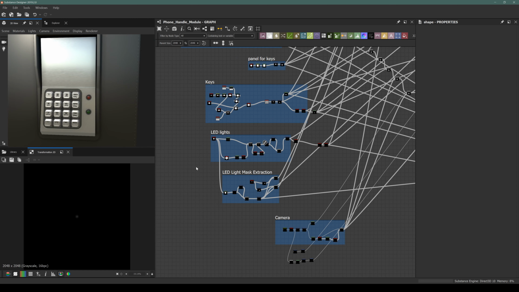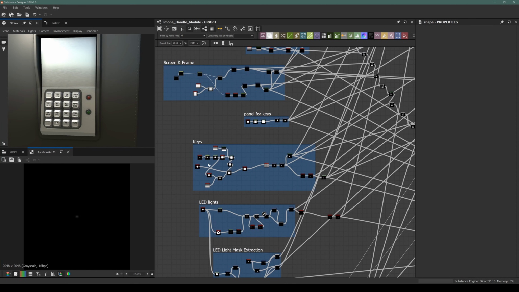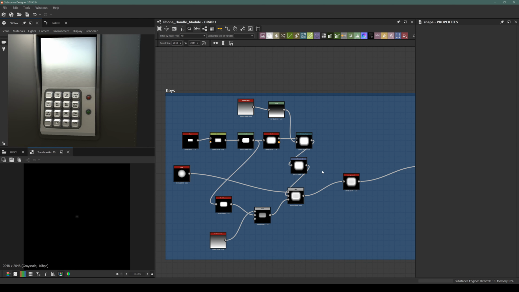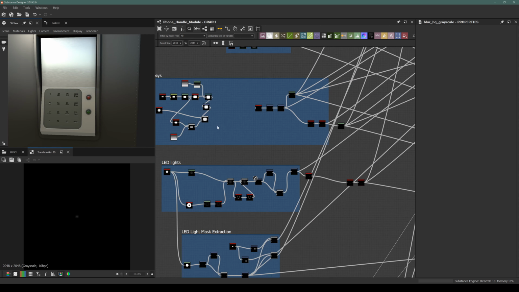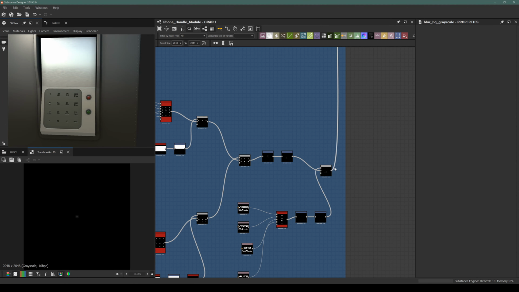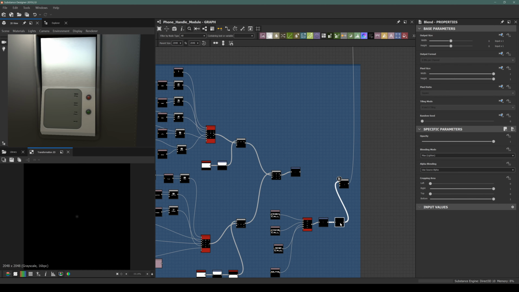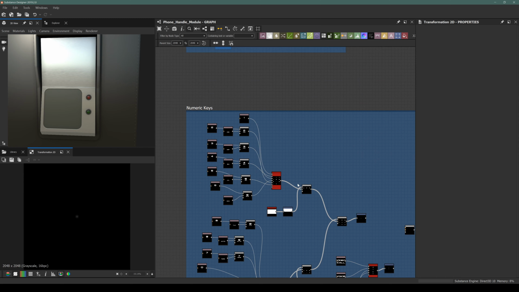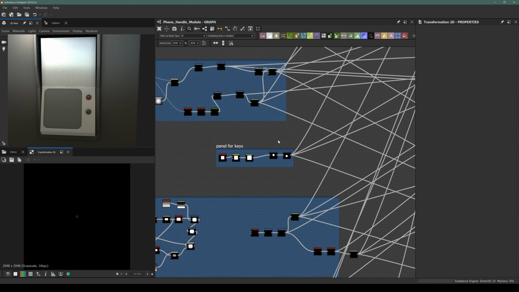And let's see, we also don't need the numeric pad. And these are the keys. I will remove them. We don't need this part. We will be using a panel for keys for the speaker maybe.